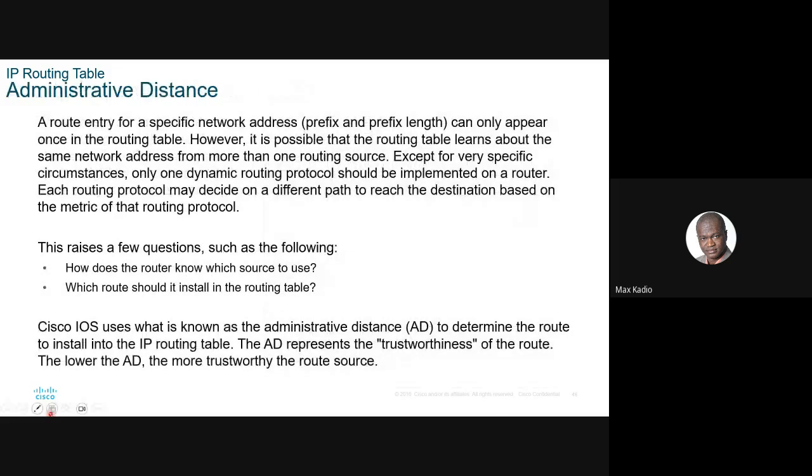So we have a lot to do. Administrative distance is, let's say you want to go somewhere, and you have two options. One is cheaper, the other is more expensive. You can take the cheapest way. Or one way is not safe, the other one is very safe. You take the safest one. So administrative distance is how trustworthy a route is. Yeah, it's something like that.